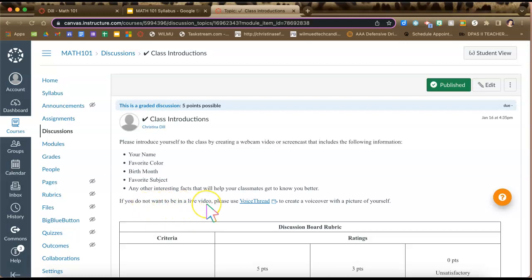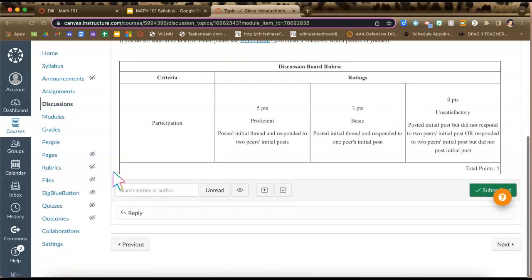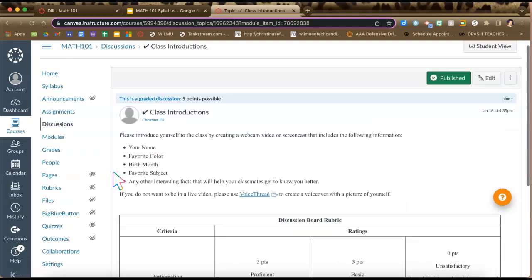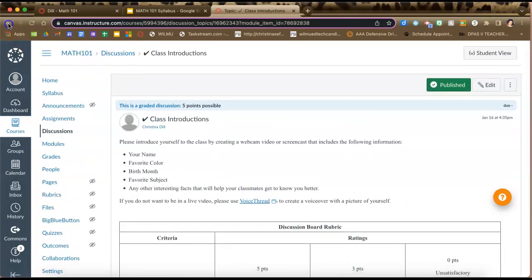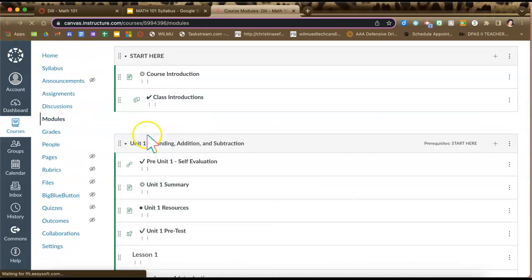I did add here, if they do not want to be on a live video, I know some students cannot be seen in video, so I said that they can use the VoiceThread, which is a website where they can record voiceovers and add a picture. And I added the discussion board rubric. I'm going to slide back.